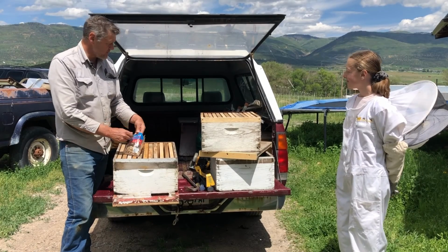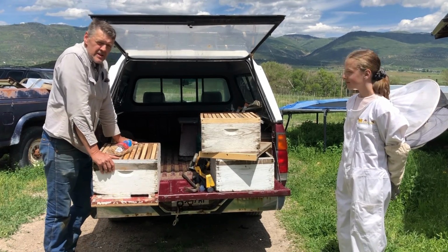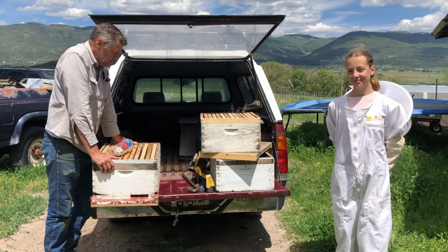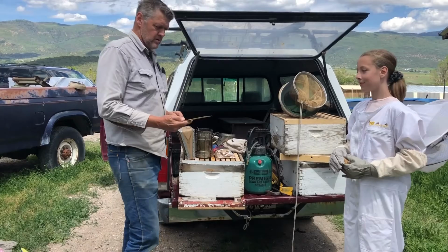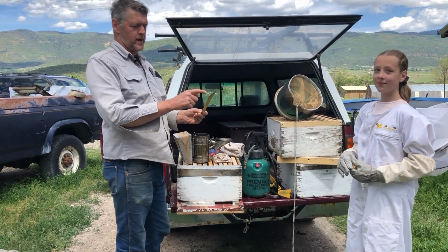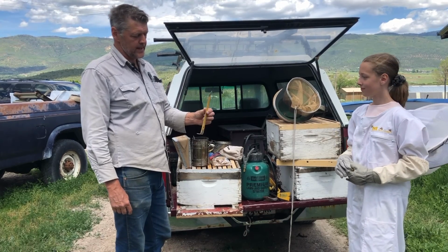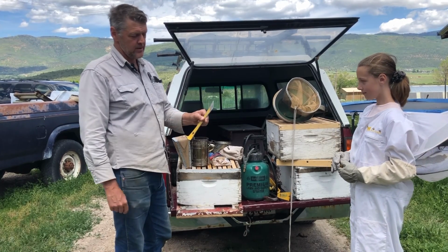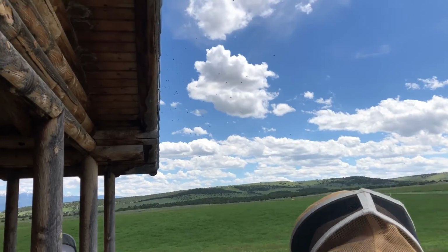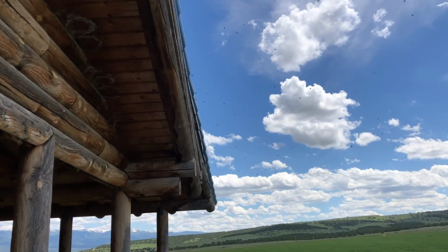We've got some tools for demolition. We got hammers and cat's claws and pry bars. So I've got a hive tool, and I cut the square end off into an angle. So today we'd likely find a use for more of a knife than a hive tool. So we can see that the bees are coming in and out right there from the eave of the house.